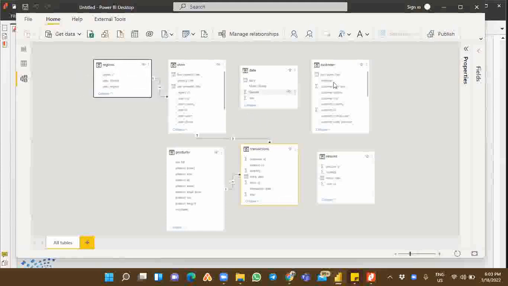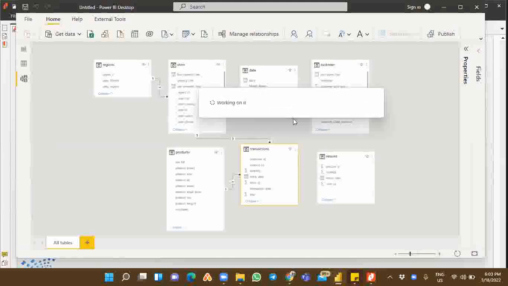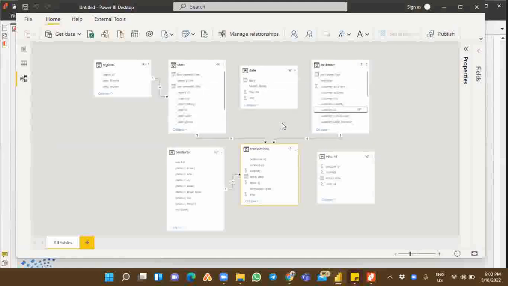So let's join every other thing. My customer ID, customer. What else? Date. Now there are two dates. So I have transaction date.